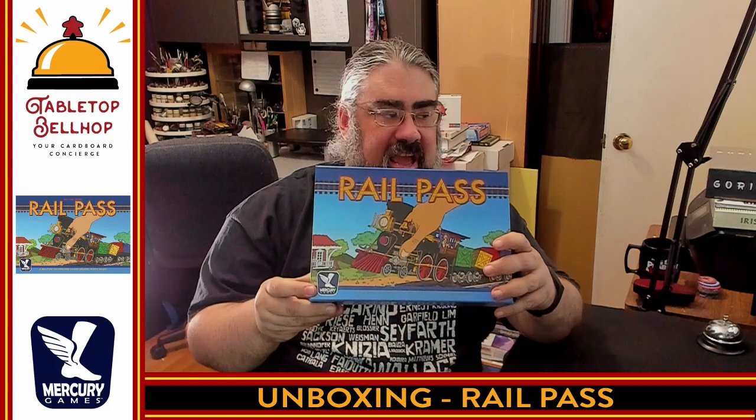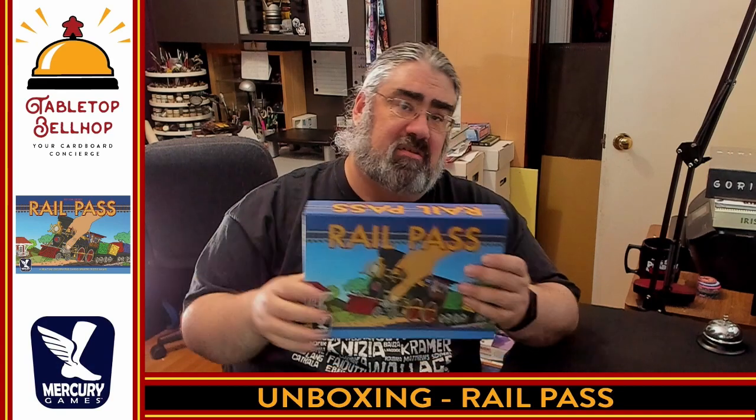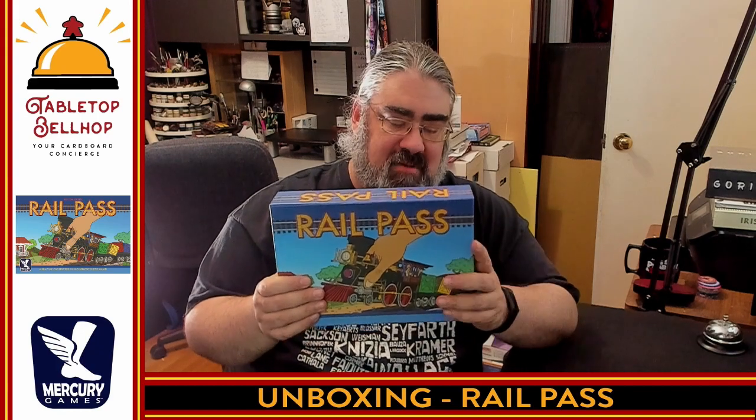All right, there you have it, what you get in the box for Rail Pass from Mercury Games, a rather unique looking pick up and deliver game where you're literally going to pick up and hand a train filled with goods to your partners playing in this timed cooperative rail train game. It looks fascinating. I am really looking forward to trying this one out.